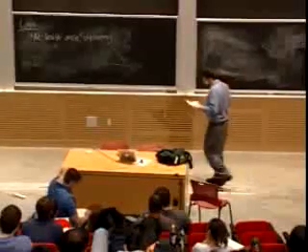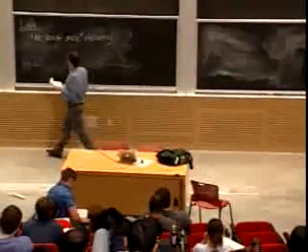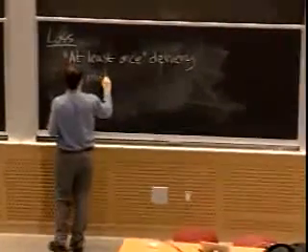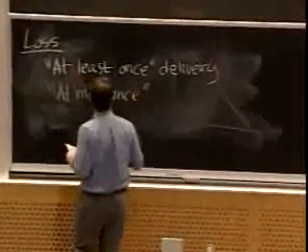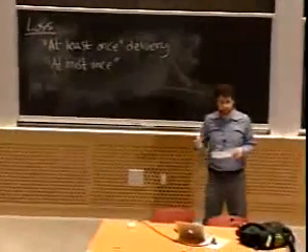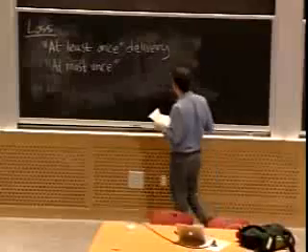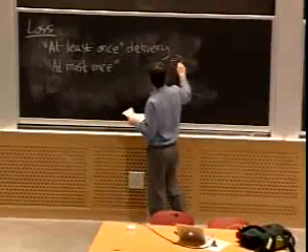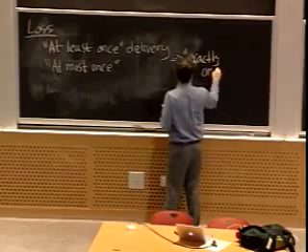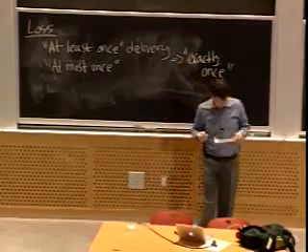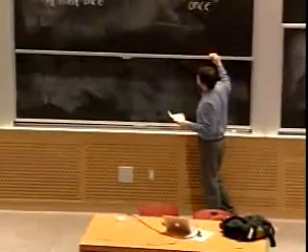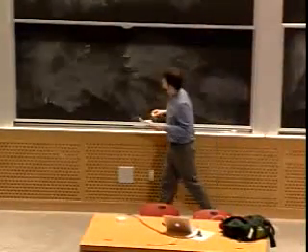Okay? Then once we talk about at least once, we're going to talk about something we call "at most once" delivery. The issue is that the at least once protocol that I'm going to sketch out is going to generate duplicates, and we're going to need to make sure that we can get rid of some of the duplicates. These two things together are going to provide what's known as exactly once delivery of messages. Okay. So let's start off by talking about our at least once protocol.